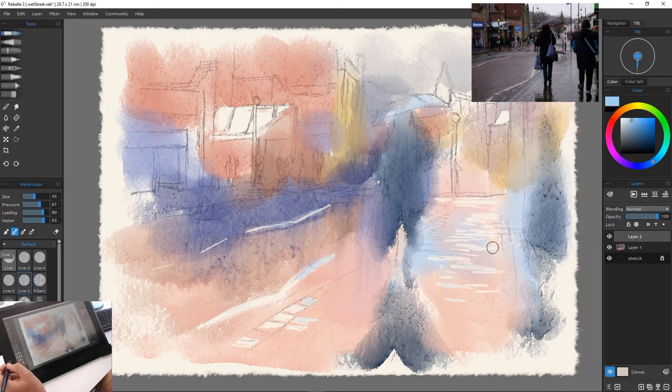And we need to get that second layer done, because I'm going to do an overpainting and start to look at the features of the building and put in a little bit of detail. I'm kind of reluctant to say detail, really, but in a second you'll see me starting to, once I've decided which brush I'm going to use, and I think I've picked the filbert brush there. So most of the painting's done with standard brushes. I do use one of my brushes a little bit later on, but that's much later in the painting.